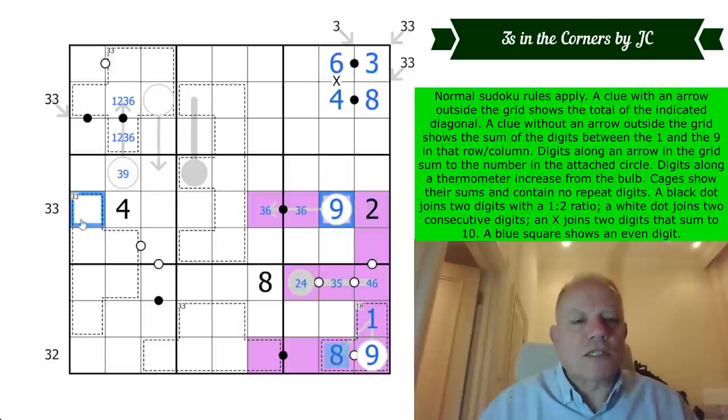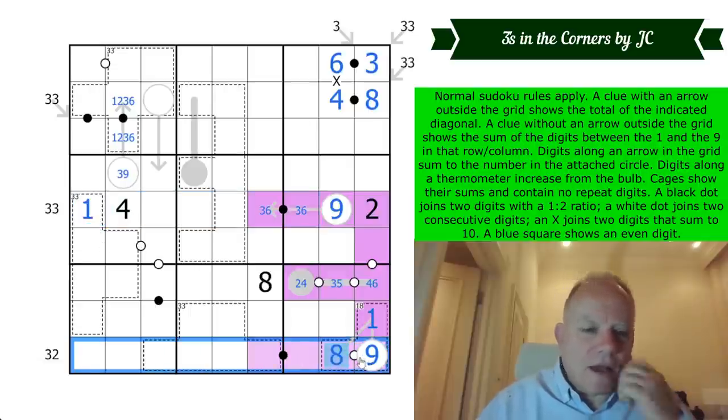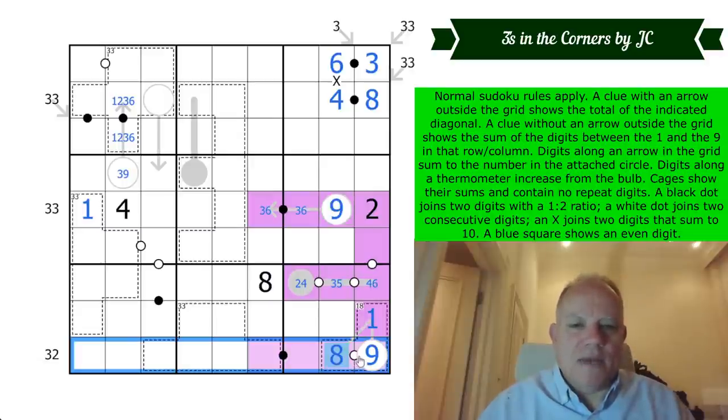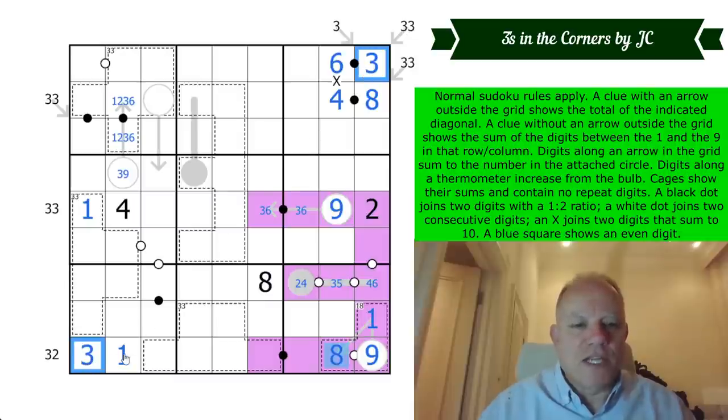that leaves 35, which is the maximum number of digits that can be, maximum total of digits that can be sandwiched between nine and one. So if there's a two outside that already, that's not in the sandwich, then all the other digits must be. So we're going to put a one here. And in this row, oh yeah, we've got to have three outside the sandwich because the maximum sandwich is 35. We've got the nine there. Three that can't use a one can only be done in one cell. So that's another three in the corner. That could actually have been my second digit in. The first two digits could have been two threes in the corner, which is the max. So anyway, we've dealt with those two sandwich clues now. However, we put in the rest of the digits, they must work.